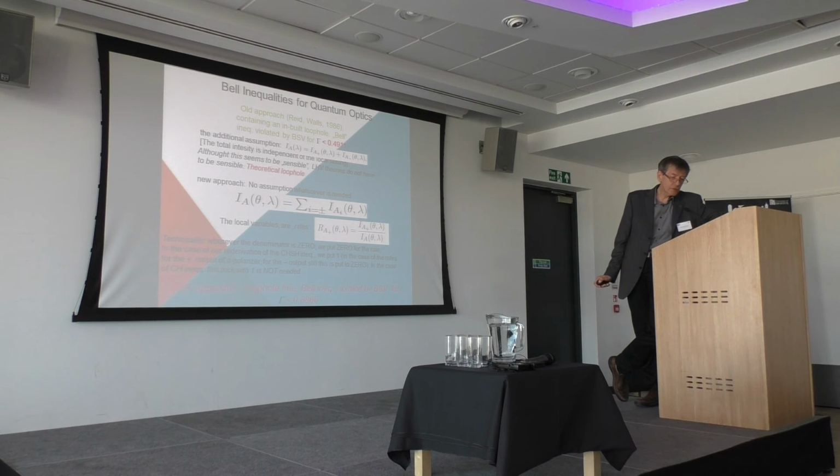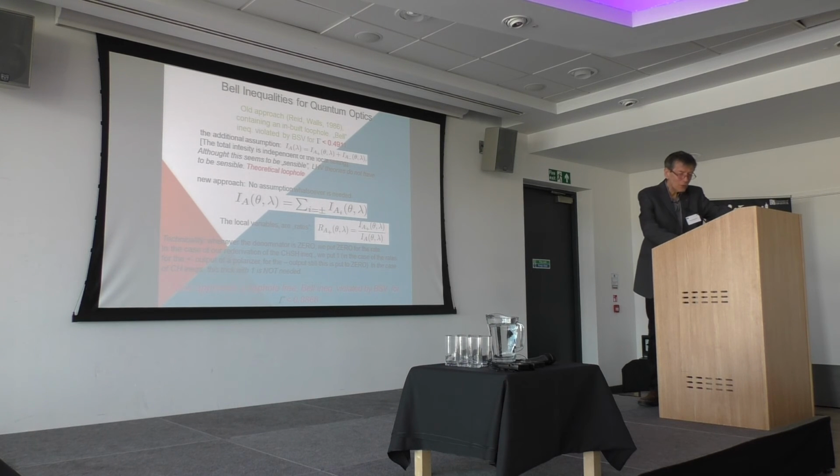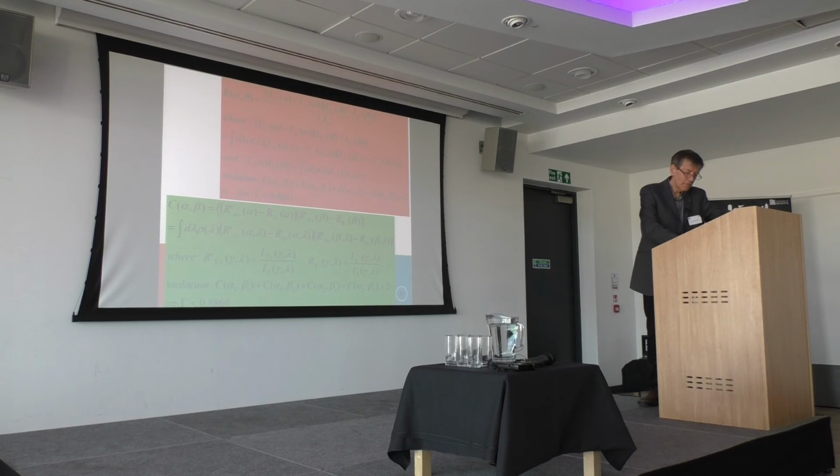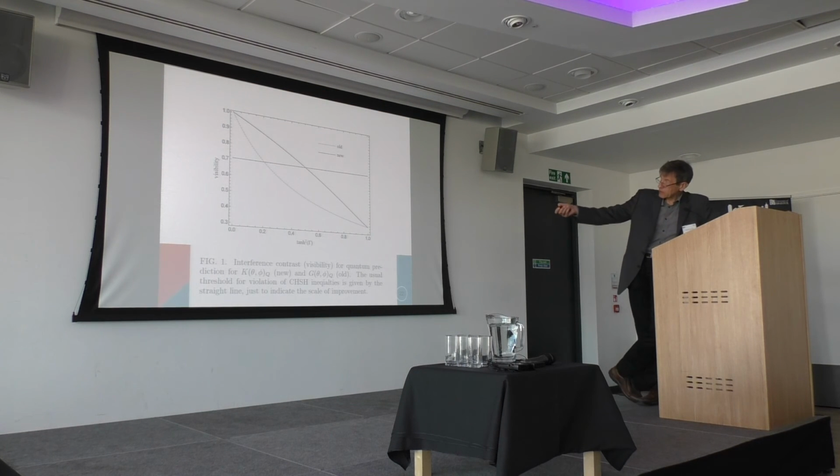Whereas within our approach, which is based on those Stokes parameters in the case of polarization experiments, we have two lovely things. One is that we do not have this additional assumption. Details later. The other, surprisingly, is that usually additional assumptions allow you to violate your Bell inequality more easily. But in our case, this is the visibility, the violation threshold of the CHSH inequality. That's the Reid-Walls approach with additional assumptions. That's ours, with the modified Stokes parameters without any assumptions. So as you see, we gain twofold.